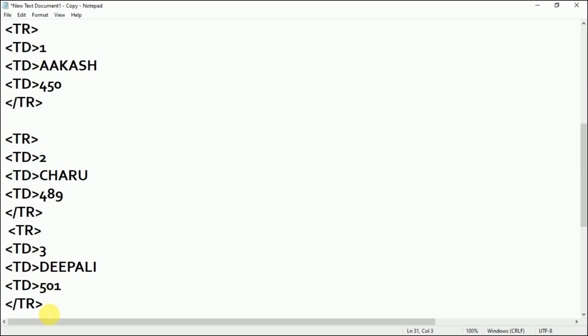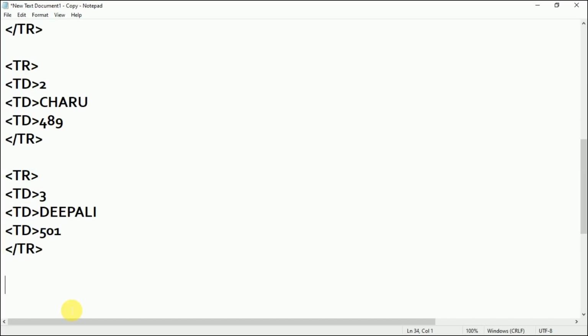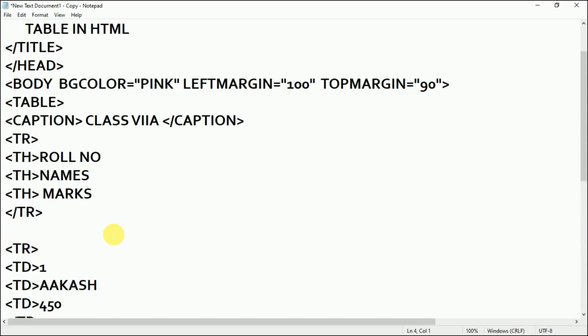Right now, after completing the rows, what will I write here? Table was a container tag, remember? So I'll write the closing table tag. So let me show you once again. First of all, we will write table tag.